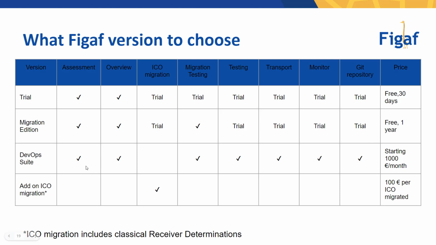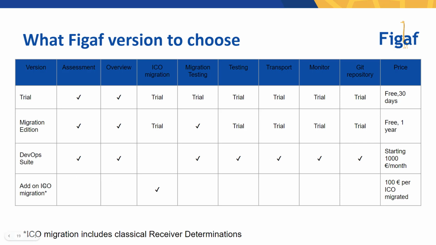Then if you want to have a better release process, then we have our DevOps suite. This gives you the ability to test and create test cases on CPI or cloud integration. Also directly, it allows you to transport, and document all the governance part. It allows you to monitor, and then you have a Git repository with all your artifacts in. And this makes it a lot easier to manage and develop integrations. It starts at €1,000 a month.